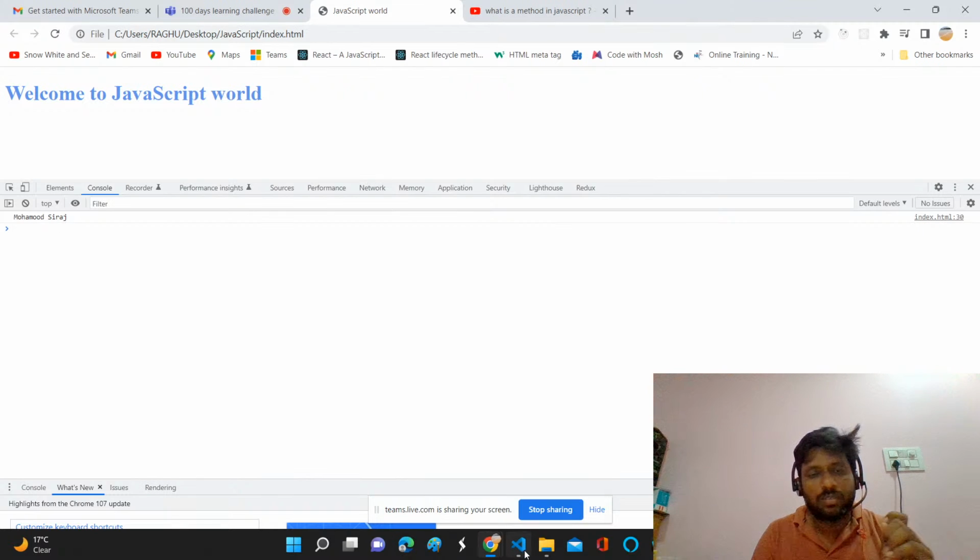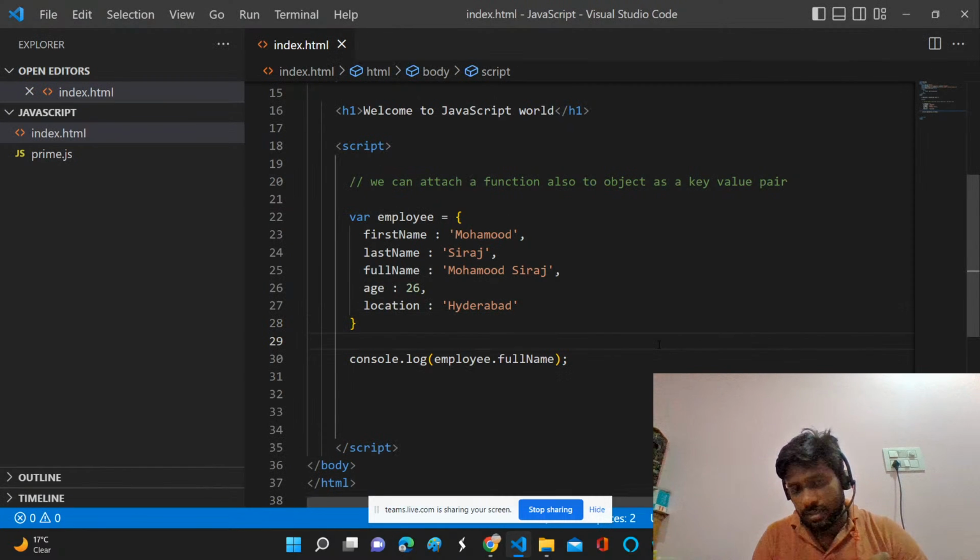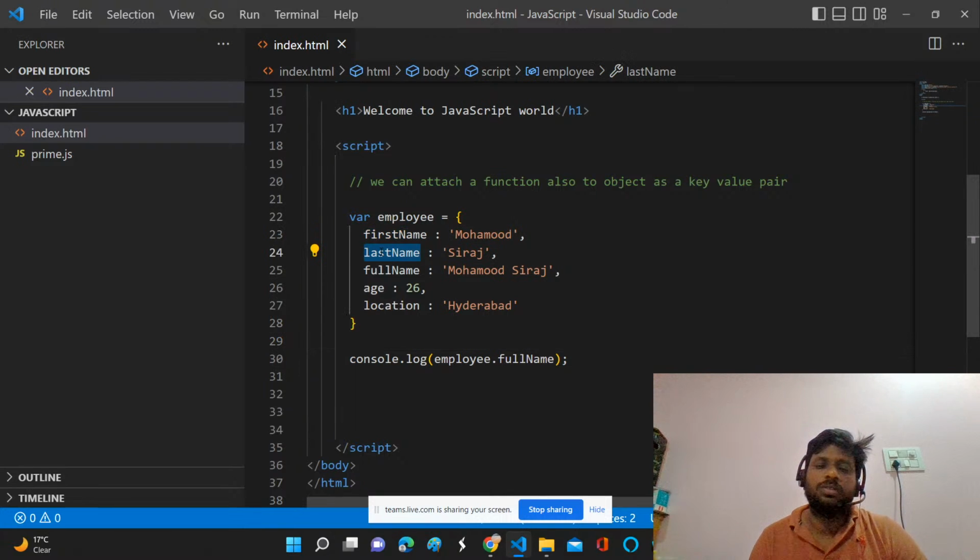But here, this is the most important. Please focus carefully. We already have a first name and last name. So what is a full name? It is a first name plus last name, right? If you just concatenate first name and last name, you will get a full name. So you can construct it based on the available values.